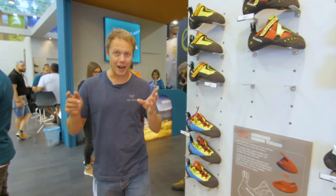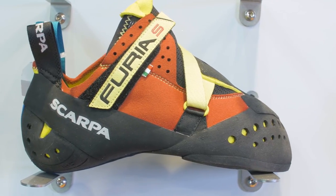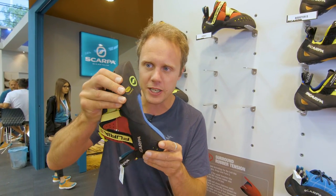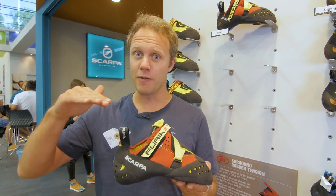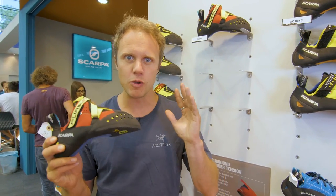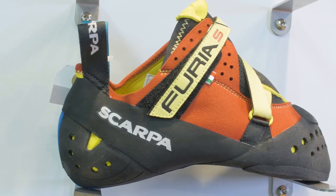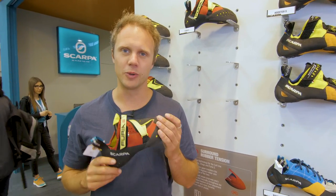So another stand, another shoe. We are at Scarpa and you've got to check this out — this is the Furia S. Imagine this is a bit like the Lamborghini of the climbing shoe world: it's going to be ridiculously expensive, very limited in its use, but my God, do you want it? This thing is super aggressive and bonkers soft. I have never seen a climbing shoe where I can bend the sole with very little effort. Think very overhanging terrain, caves, a lot of indoor climbing. Try to stand on a small edge and this is going to be rubbish, but if you want to use your feet as hands and really hook onto those holds, this thing is going to be a weapon. New Velcro system to tighten it all up around your foot. It's just so bonkers and ridiculous, and I quite want one.